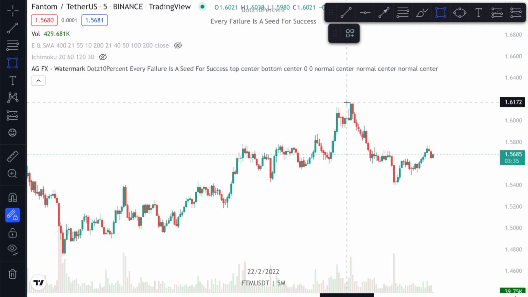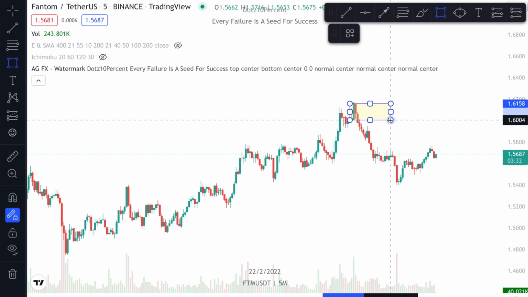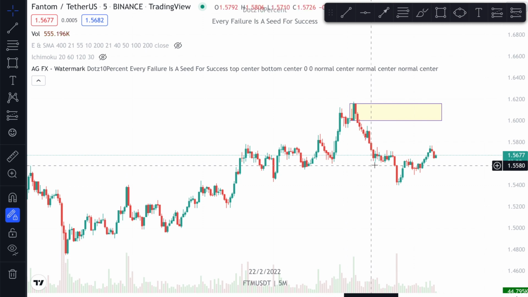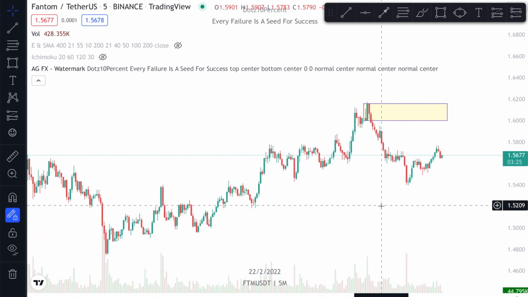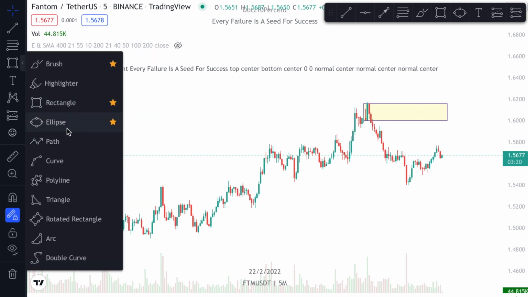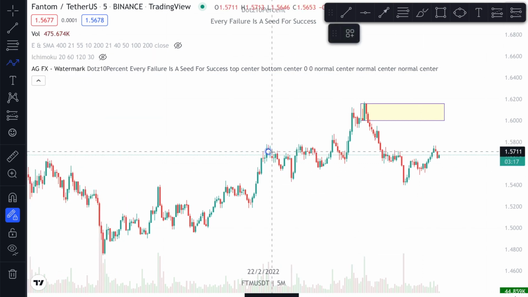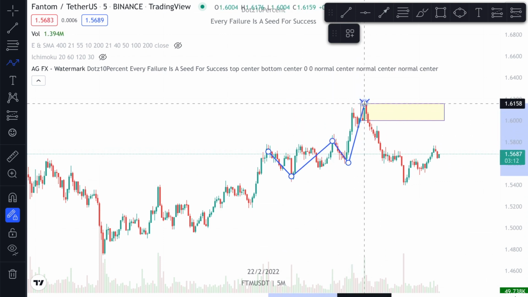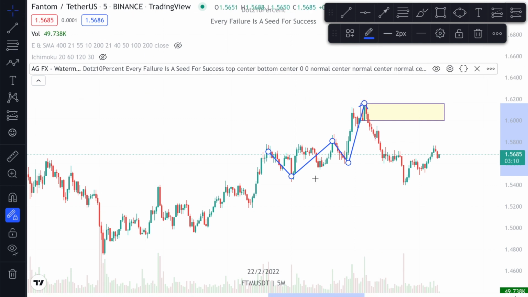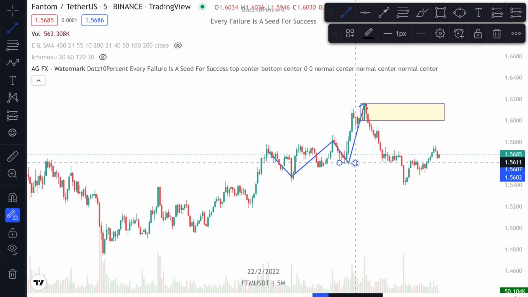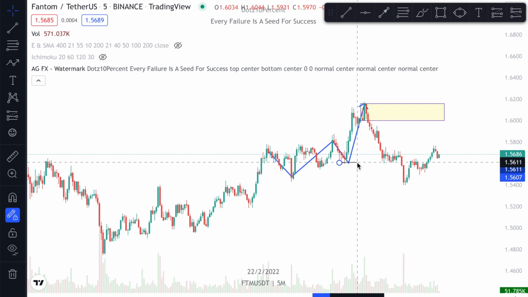Usually we do draw a fib on it, but for now, I'm just going to draw something like this. Okay, so that's an order block. Okay, so that same structure that I drew out before, let's just add a little bit of it on, right? So from here, come up, come down, come up, right? So now what this means, over here is our previous low. Line's a bit bent. This is our previous low, right?